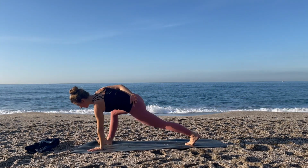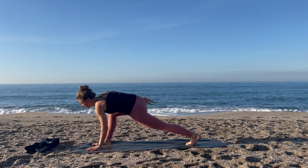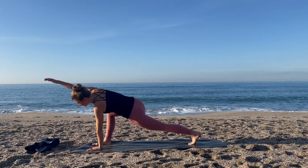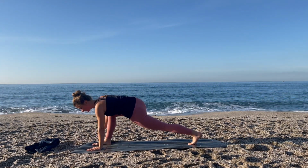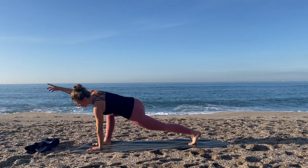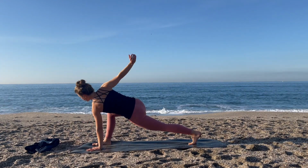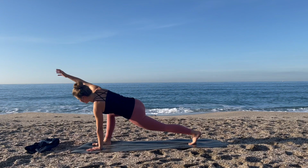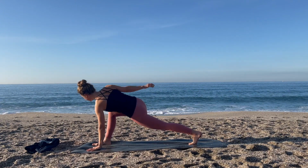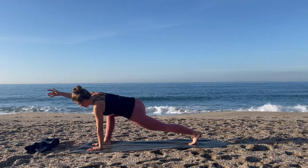Maybe open up your right foot to the right side. It's not necessary, just as an option. And then start to make circles with your right arm from your right shoulder. Even though you are putting your left hand on the ground, try to still keep quite most of your weight on your legs. So your left hand can just gently hover. This way it will feel more intense on your legs.